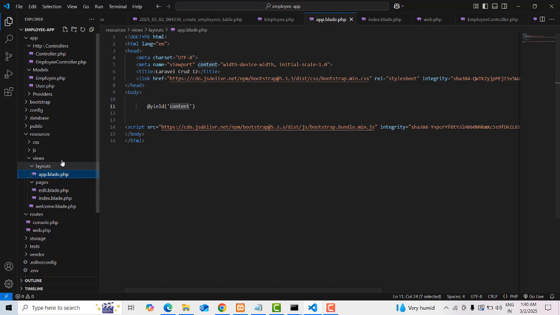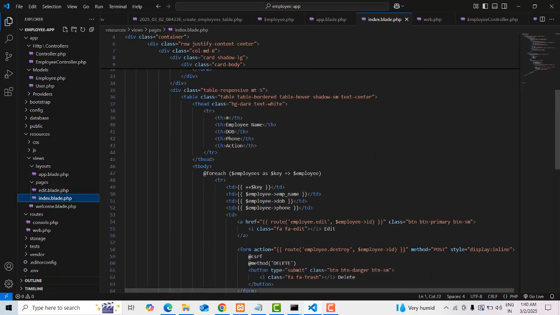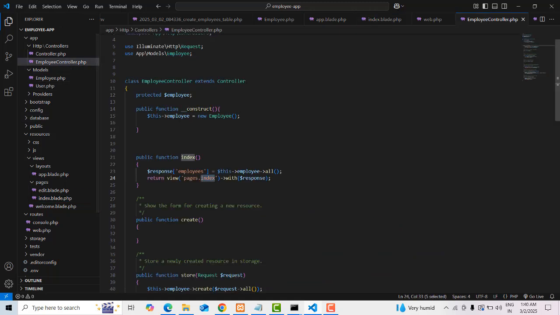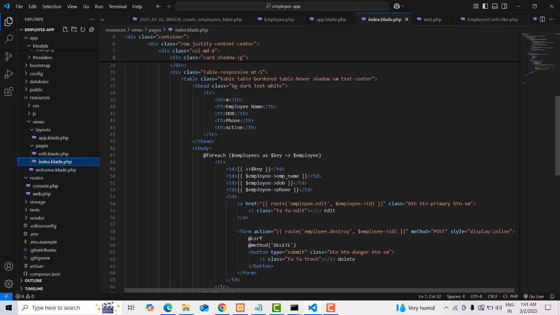Okay, so now you have an idea. So the index page: what happened is, the index page is retrieving all the data, and the response gets the data and passes it to here. It passes the name employees as a key, and here employee. Here you press up, it's coming as a plural.